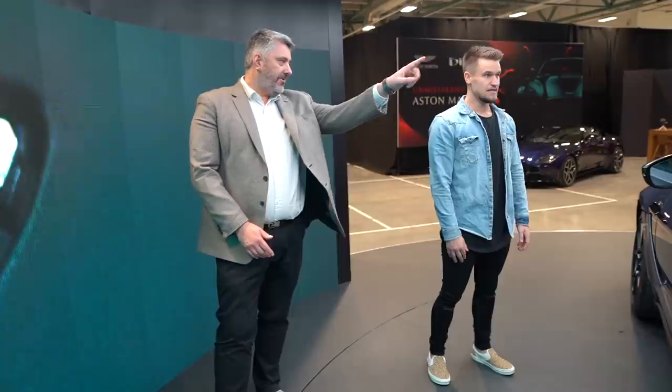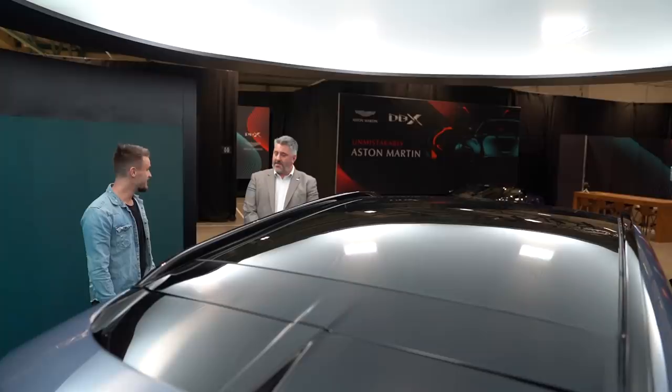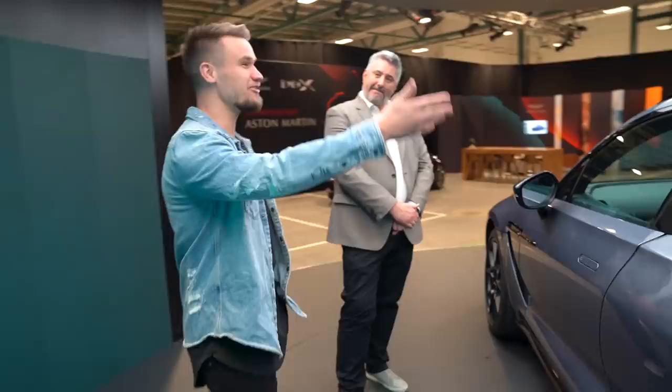When you're talking of every angle, it's worth having a look at the top there, the panoramic glass roof. Full length. It's standard on all the cars. Wait, it's standard? I thought it would be a really expensive optional extra. At Ferrari, it's 11 grand to have that. No, it's standard on the car. We've worked very hard so that you can get a spec on this car that you can just drive off in. Wow. It is actually one of the coolest cars I've seen in a long time.